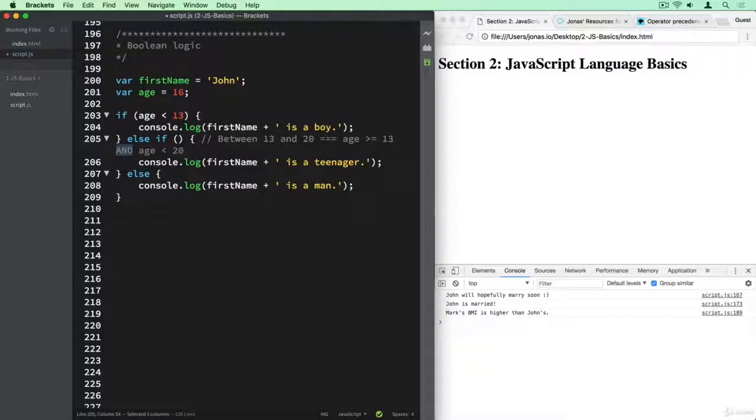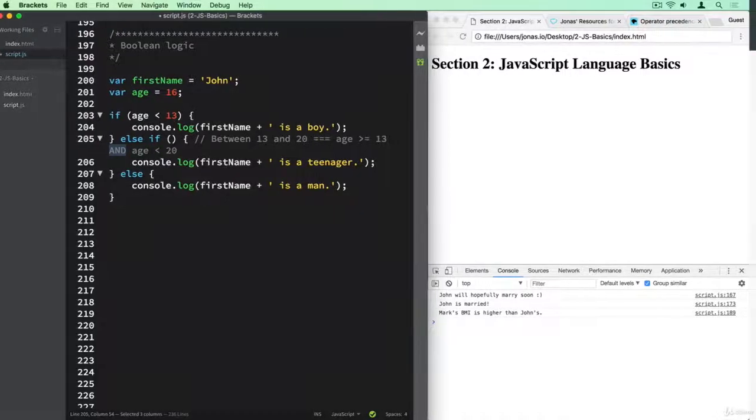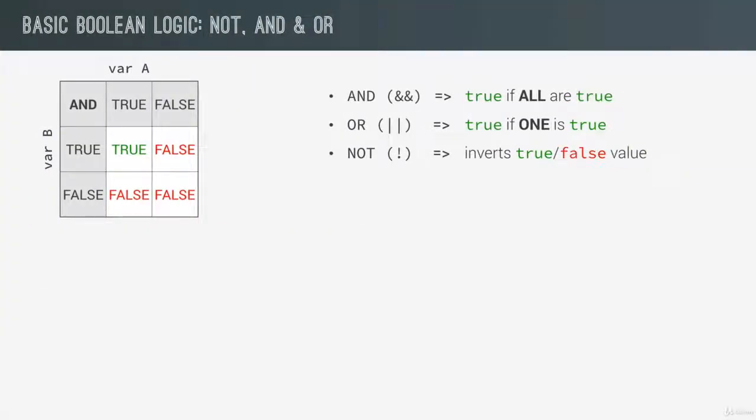And in order to learn how that AND operator works, we need to talk about Boolean logic. So in a very broad sense, Boolean logic is a branch of computer science that deals with true and false values. And it's actually something quite important in coding, and so you should make sure to really understand this part. All right? Now, there are several logical operators that deal with true and false values, but the most important ones are the not, and, or operators. So let's start by looking at the AND operator.